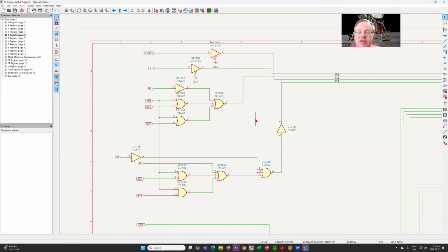Now there are a few more that I really appreciate Mike Stewart pointing out, that I missed, where there are cases where data is ORed onto the write line bus.